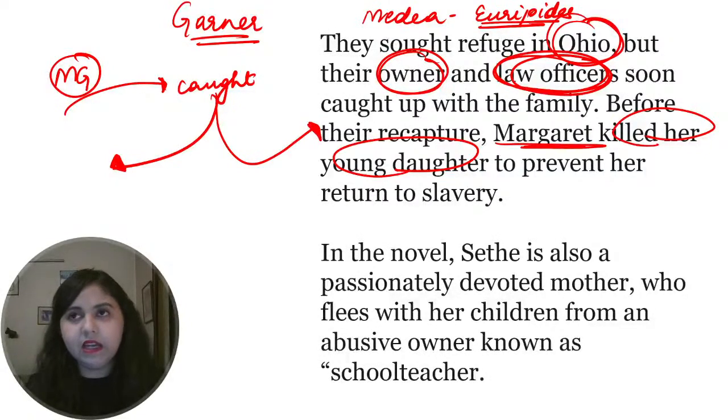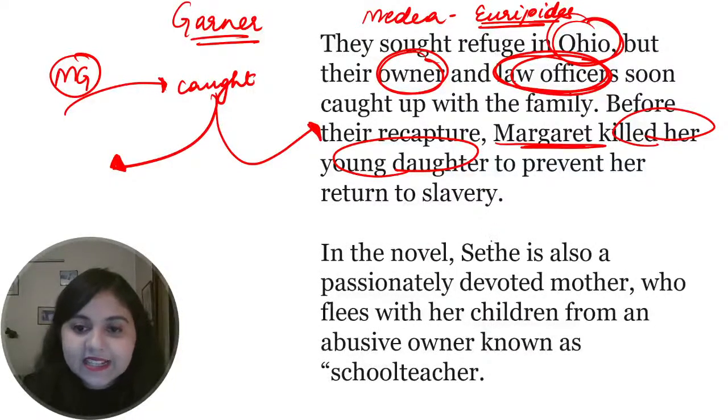It's obviously a great cause of debate as to whether it is making any sense, because you're killing a tender child just because you think it's unbearable. That is also a crime. That's of course a cause of discussion, but that is the amount of torture people have to undergo when they are under the pressure of slavery. Okay, so please remember that.